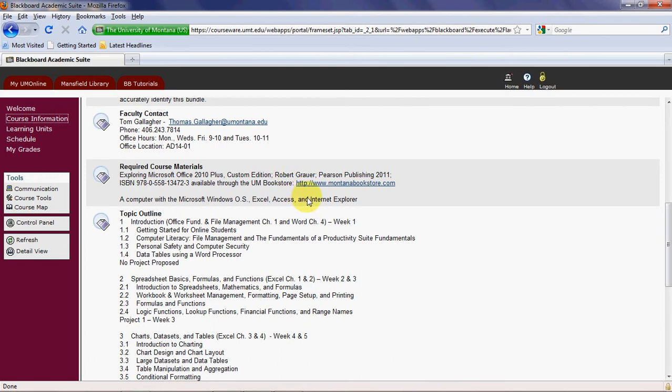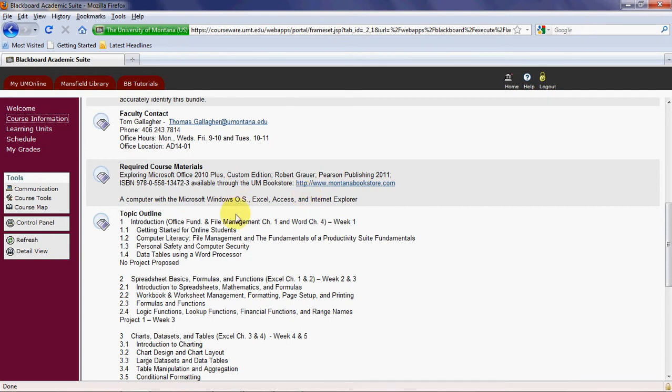Required materials: we do have a required textbook, and I noted this in my welcome screen. Your number one priority right now is to pick up your textbook, because not only does it have content that you'll need to read, but there's also a subscription, or an access code, so you can get into My IT Lab, our learning management system. You'll need to get that, and if I were a student in class, I'd pick that up today if I don't already have it.